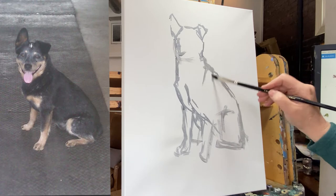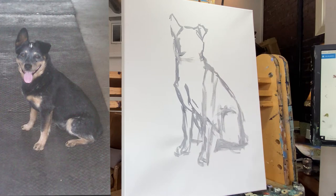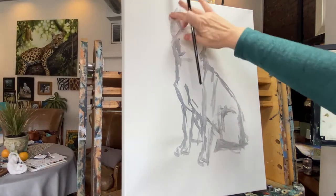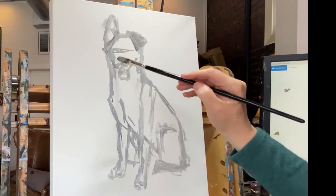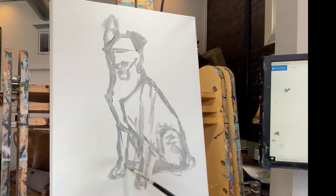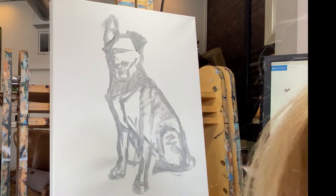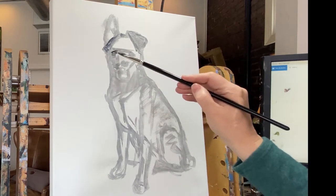throughout this portrait. Now, I actually used a body double, a photo of another Australian cattle dog, to get the angles correct, because the photograph of Coby was taken at a downward angle, and that's not how I wanted to paint it. So this is me just doing Coby at a little bit more straight on pose. And I'm just using a little bit of paint thinner, just a little bit of paint, and roughly sketching him in. And you'll see throughout this video that I will be tweaking this from one end to the next, and it will change quite a bit. So that's what you're seeing here.